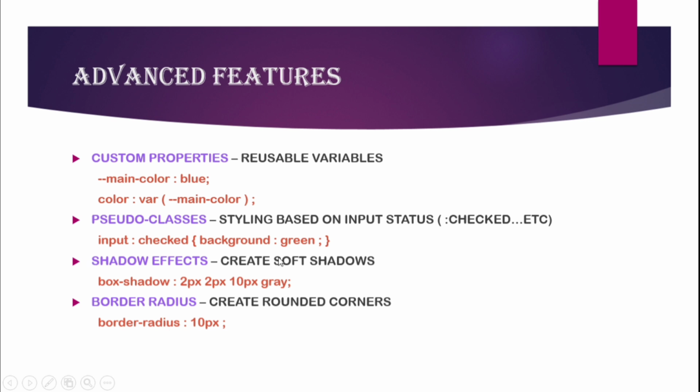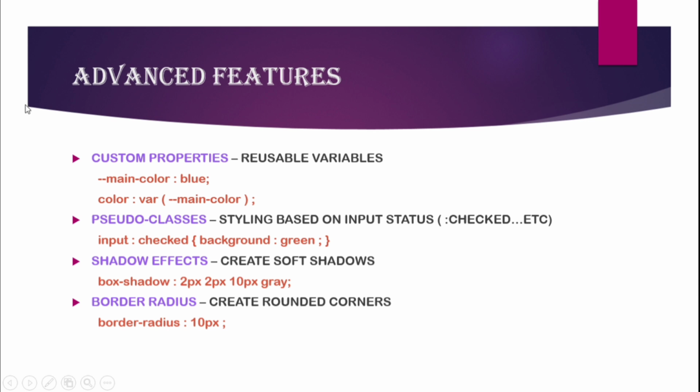Okay, then we have pseudo classes, styling based on input status. Pseudo classes are nothing but, if you have like checked, or you can see input. This input is nothing but, in the form elements we have the input tags, right? So whatever the form element, if there is a checking value, this checked is the status of that particular input tag we have. So you click a button, it will activate a tick mark on it. Tick mark means that you have clicked on that particular button.